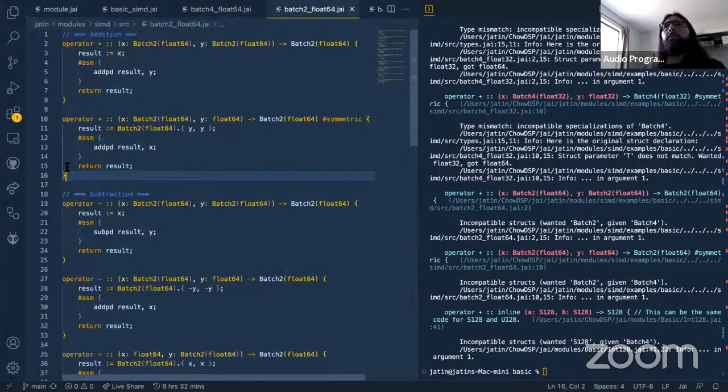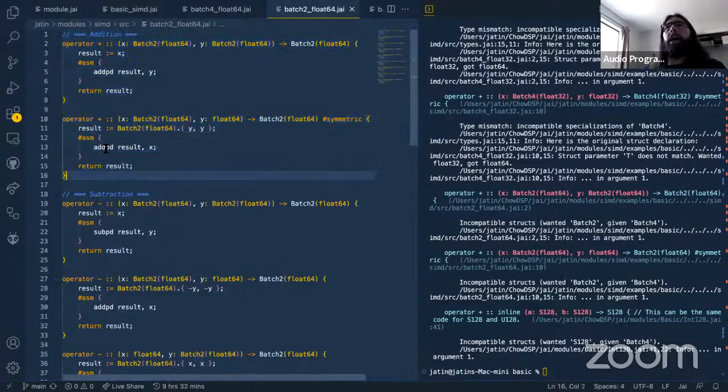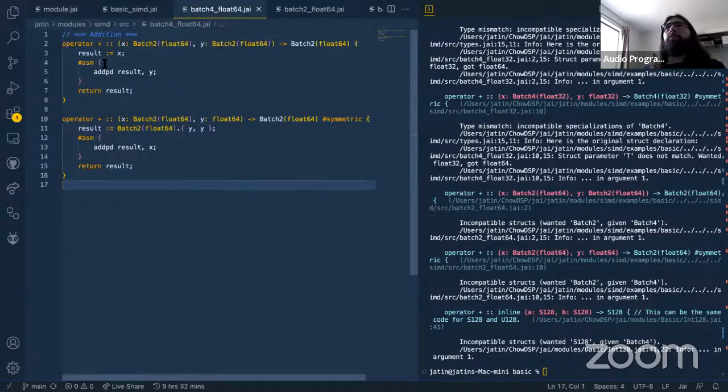So let's see here. We're going to want to use kind of the same base operation here, the same add PD, but we're going to have to be a little bit more clever about how we do it. So we'll start by pasting this around a little bit.